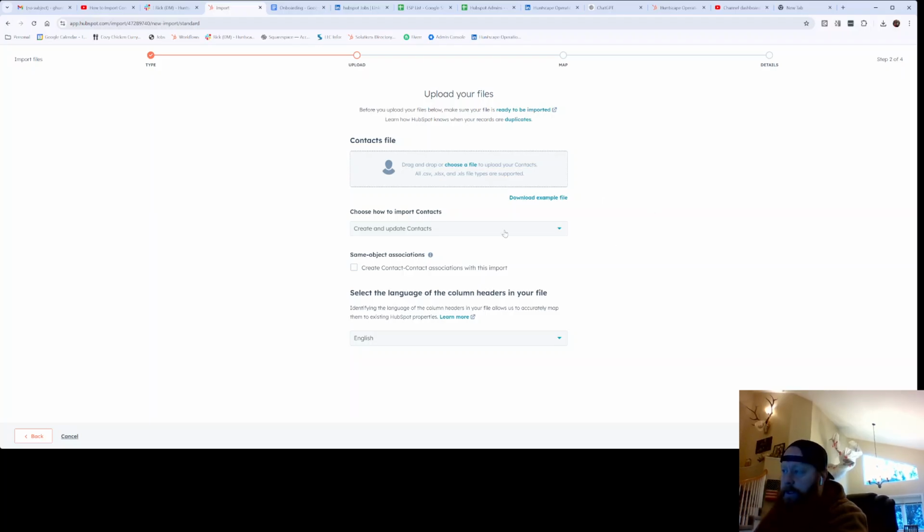So here it gives you a couple options. If you wanted to, you could just do net new contacts that don't match any contacts that are in your system. You could update only contacts that are already in your system, or you can do both, create new and update existing. So we're going to do create and update. We'll get into this stuff in a later video, but for right now, let's just focus on getting our contacts into the system so we can start segmenting and tagging and all that good stuff.